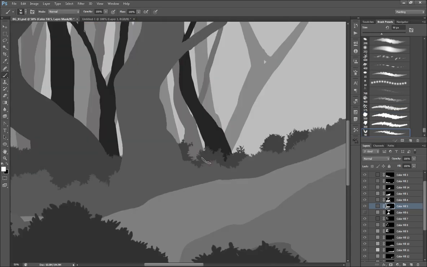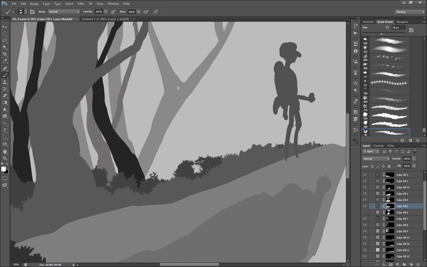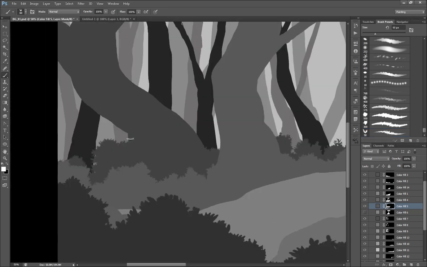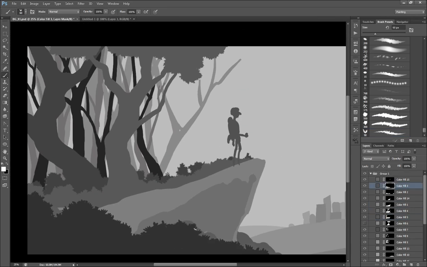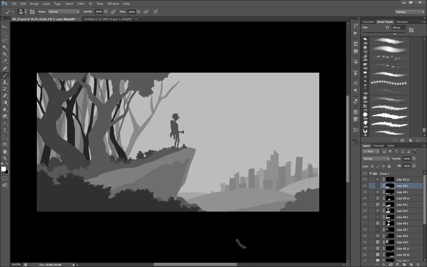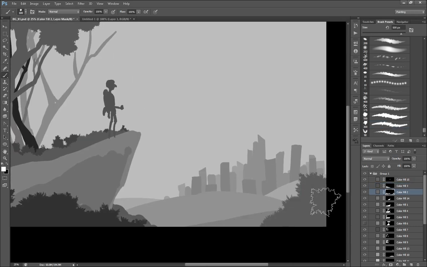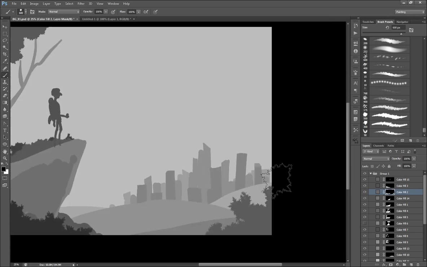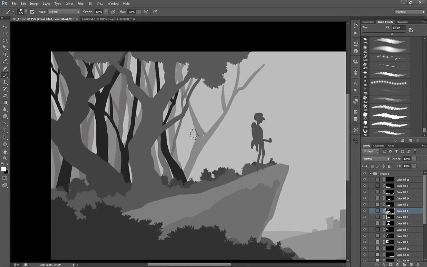So in here, I'm just trying to create an interesting shape with the foliage and just trying to create some unique shapes so it doesn't look like a tiled pattern. And I find that when I'm drawing foliage without looking at anything for reference, I have a tendency to make really repeated patterns, but just unconsciously.